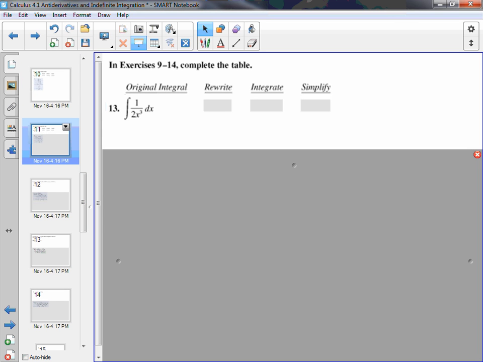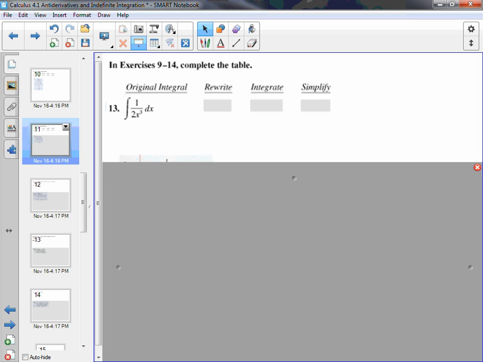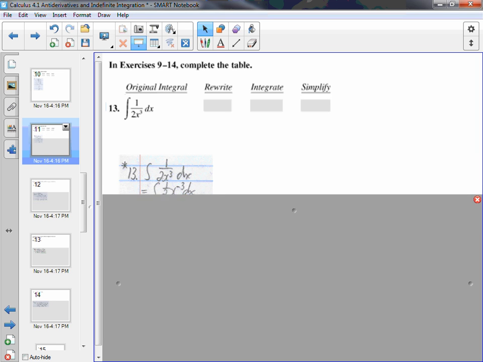Number 13. All right, what are we going to do with that exponent of 3 in the denominator? The top as well? No. It stays there. So that's the integral of 1/2 x to the negative 3 dx. It's going to work out the same way. Now we're ready to integrate. We find the antiderivative. Add 1 to the exponent. What's our new exponent? Negative 2.